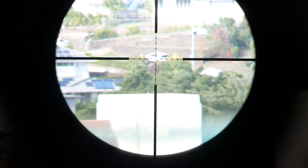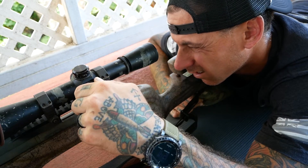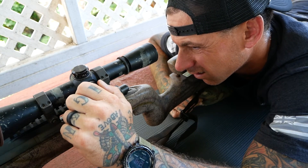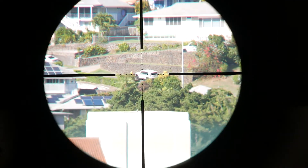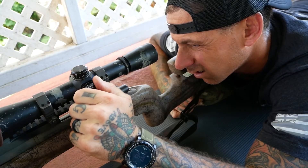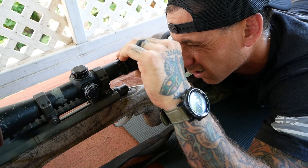Remember to give your eyes a break as well — you don't want your eyes doing any of the work. As soon as you open your eyes, you want a reticle that is crisp and set to you, and then you can just adjust the parallax according to what range you're aiming at. Remember, as you shift between targets you have to check your side focus parallax adjustment each and every time, or else you're not going to be on the right focal plane. Each and every time I shift to a new target at a new distance, I adjust my side focus parallax adjustment, nodding my head until that reticle sits absolutely still on the target — that tells me I'm in the same focal plane as the target.